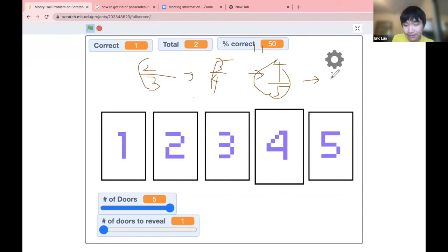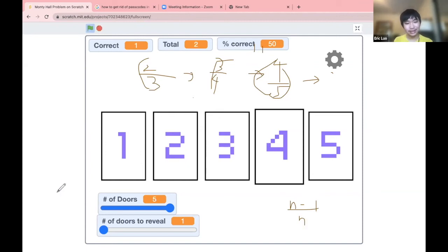So if we have 5/6, basically in the end we find that if we represent the number of doors by n, then the denominator would be n, but the numerator would be n minus 1. So if n is 6 doors, it would be 5/6. 7 doors would be 6/7. 8 doors would be 7/8, and so on and so forth. 1 billion doors would be 1 billion minus 1 over 1,000,000,000.